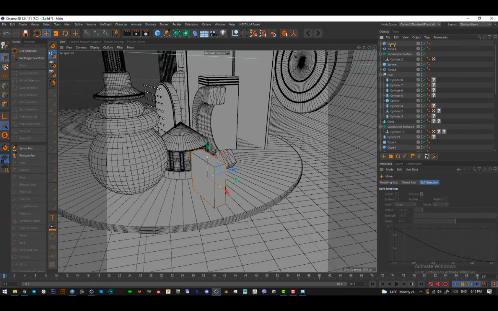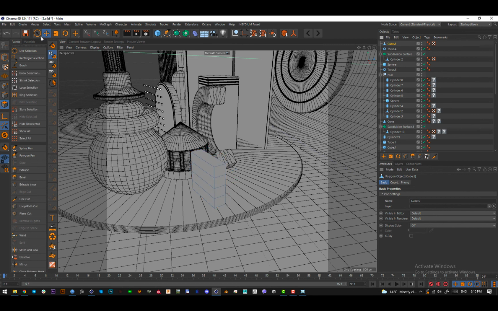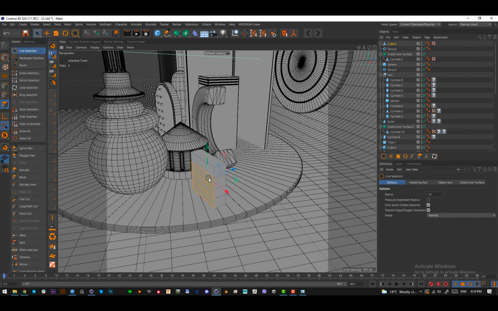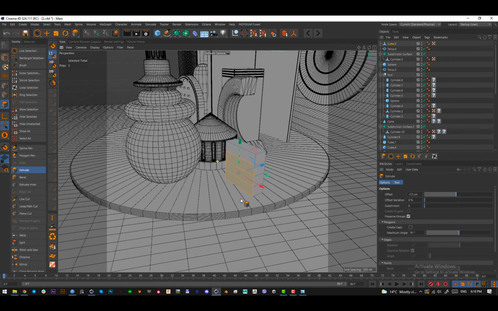Okay, so now go into the cube and add some segments. So let's see, it's these. Okay, 4 segments is okay. Press C, make it editable. Select these. Press D to extrude.